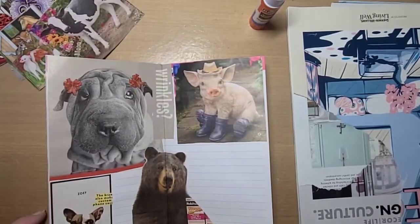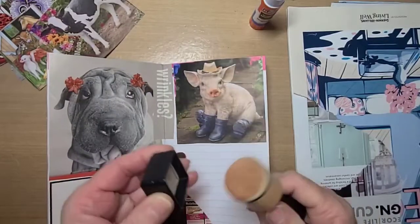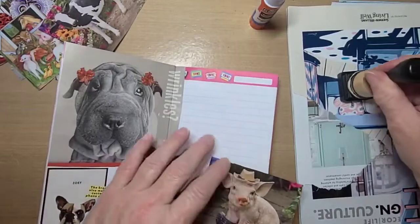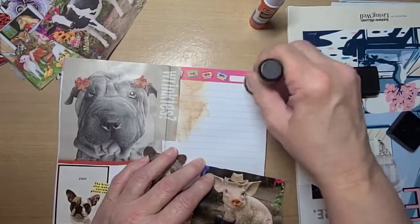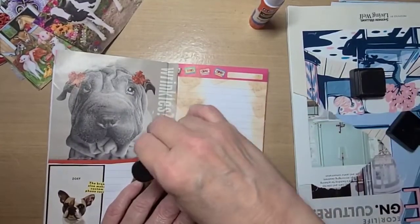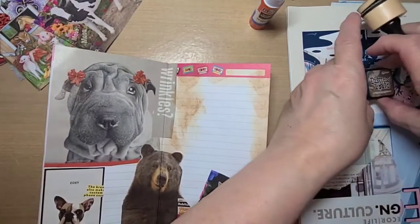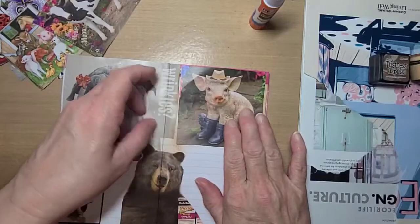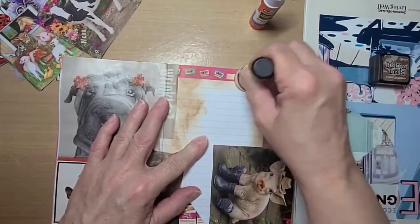So I'm thinking what I might do is grab my ink. I'm going to use my Tim Holtz Distress Ink Vintage Photo. I'm putting the little pad on here, and I am just going to go around this just to take that stark white out of it. Because it's not filling up the whole page, but yet the section that's left bare is not big enough to put anything on it. So we're going to do that right there. And then we will put this right here like this. Let's put a little more right here, just to kind of tone that down a little bit.